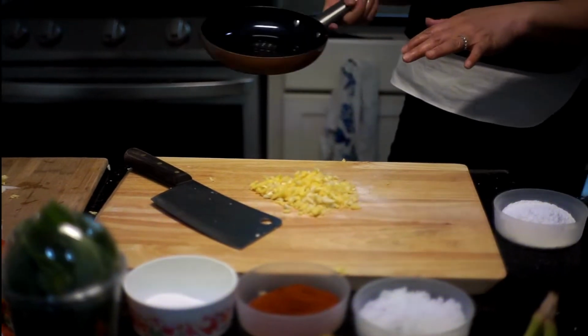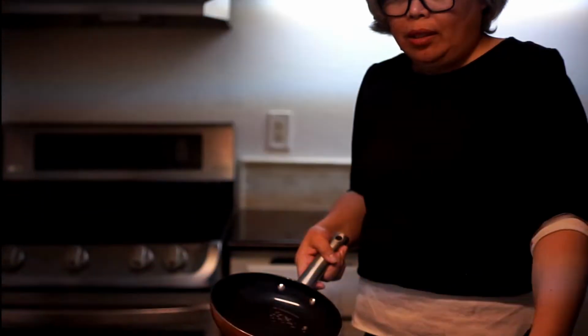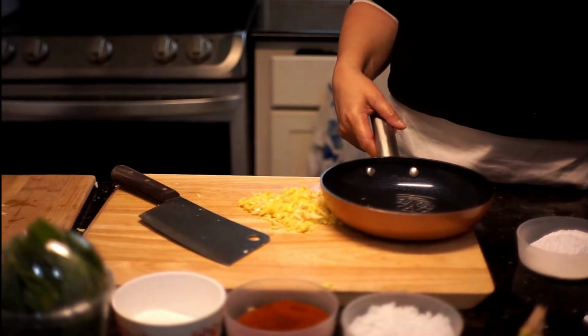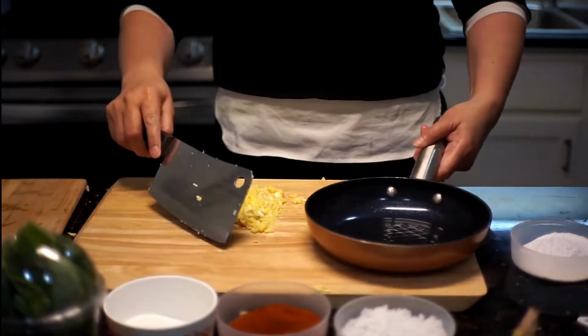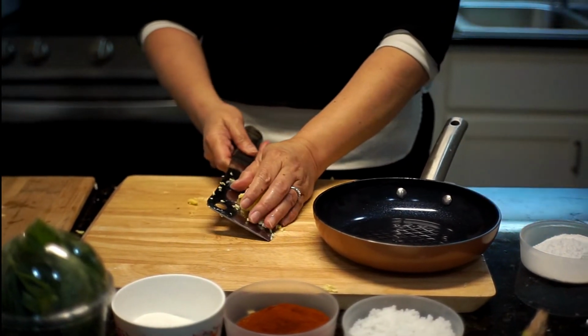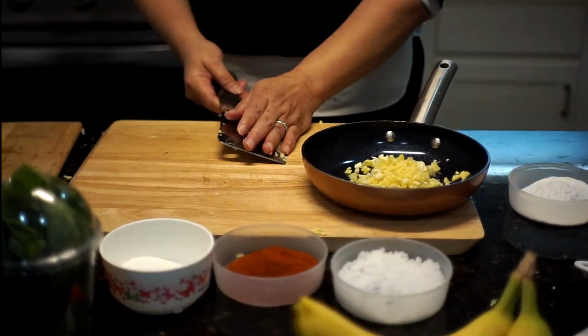While we are waiting for the Napa cabbage to get wilted from the salt solution and water, or brine solution, we have to make our seasoning for the Napa cabbage. So we have to combine this chopped garlic and ginger all together. You have to put it in a small saucepan.